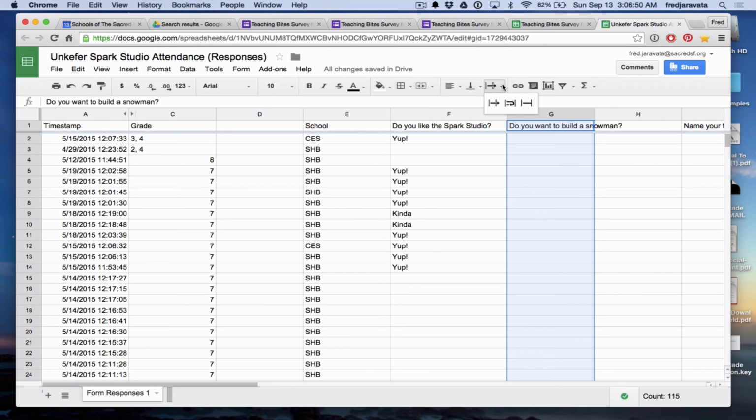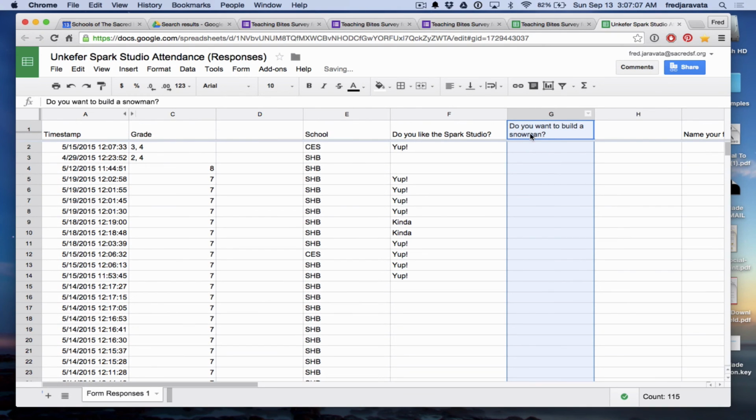You click on this, and you can see these arrows that go straight through, or wrap around, or it will clip it. So if I clip it, the rest of the snowman is clipped off. If I go back here and choose wrap around, you'll see now you can actually read the whole thing.